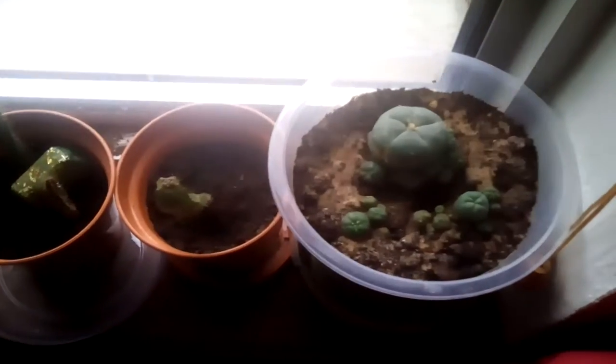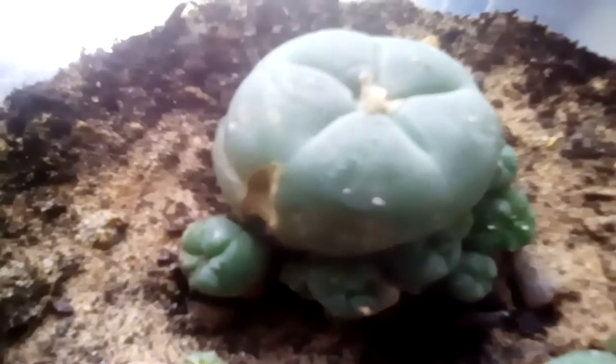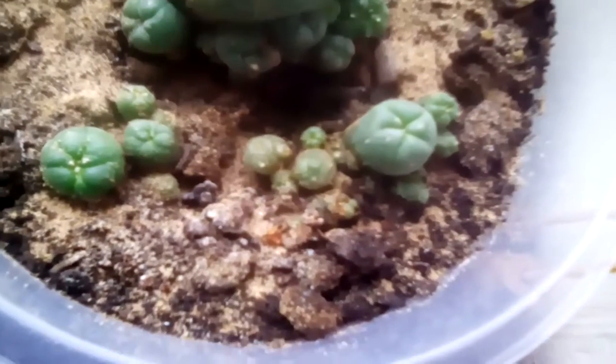So his little pups. So these pups. Let's take you in. See, it's quite cute. I think that's where it separates. That's gone. And these ones I just cut off the bottom.